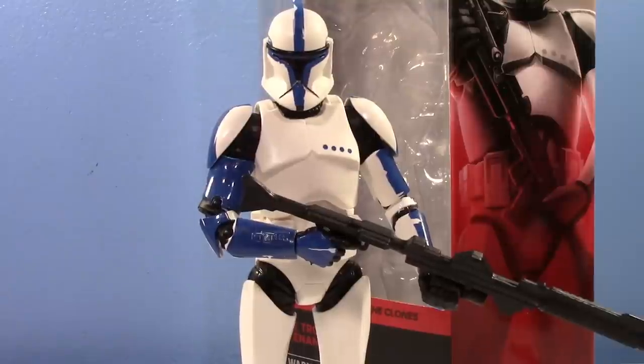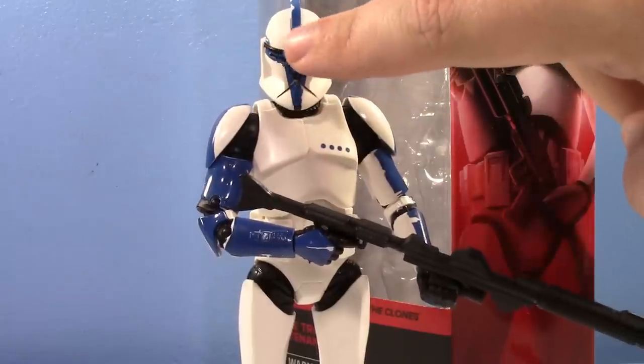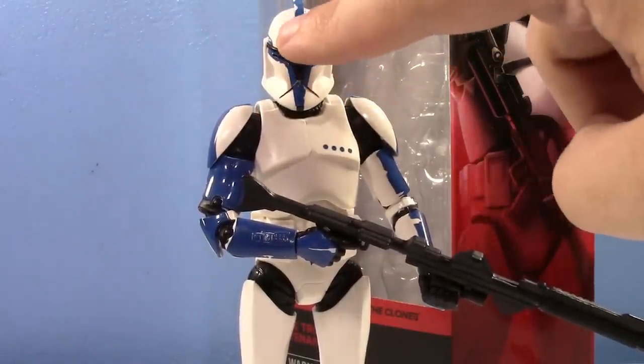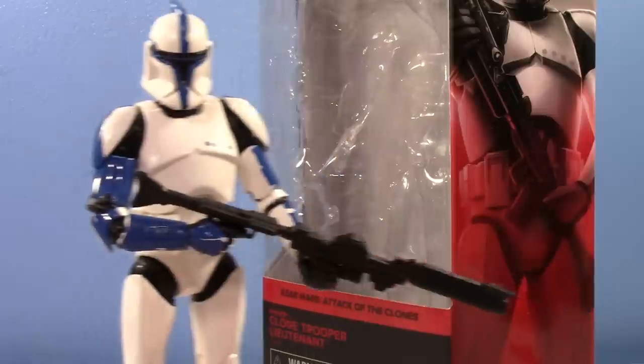I do fully acknowledge it is not the right shade. This is more of a 501st blue. If you got rid of the dots, and if you got rid of that blue stripe connecting the fin and the black brow, you could just have a 501st, you know. And you can do that if you want. But me personally, I like what they did. I have no problem with it.